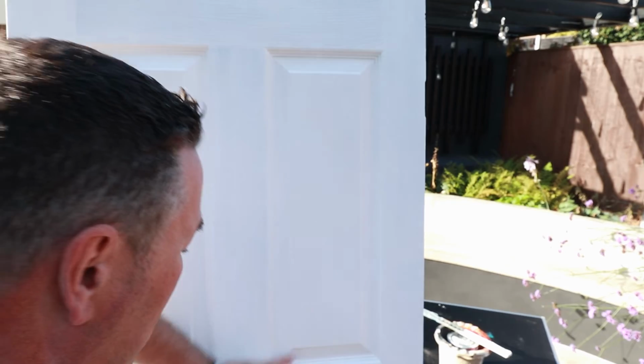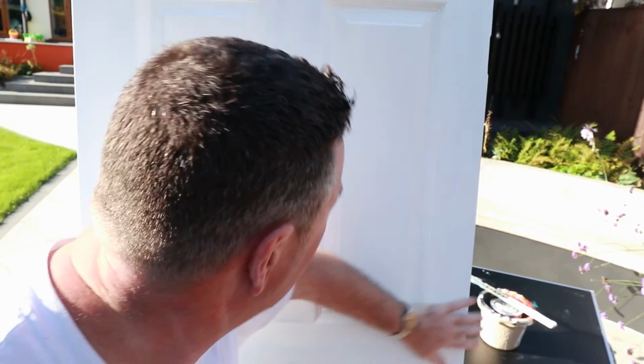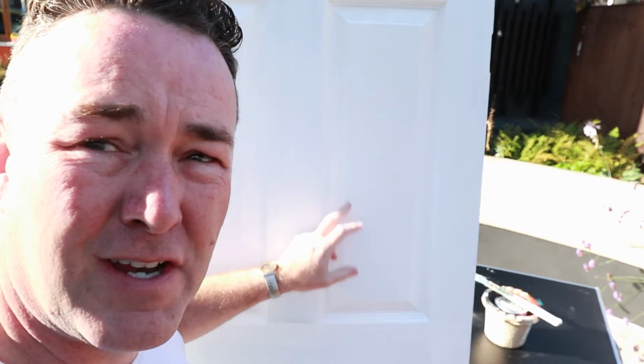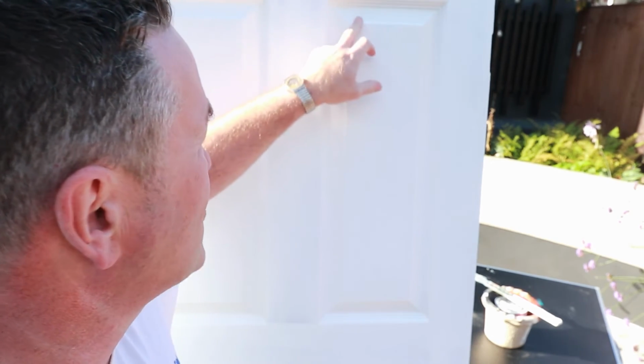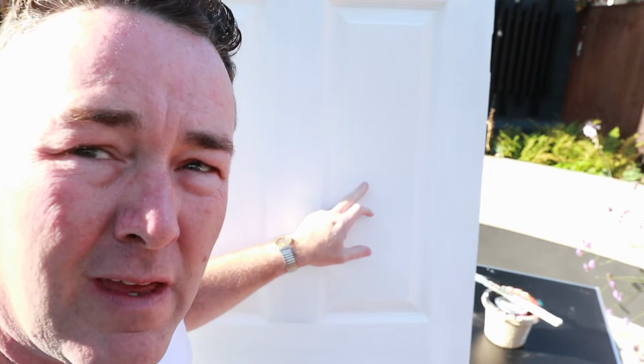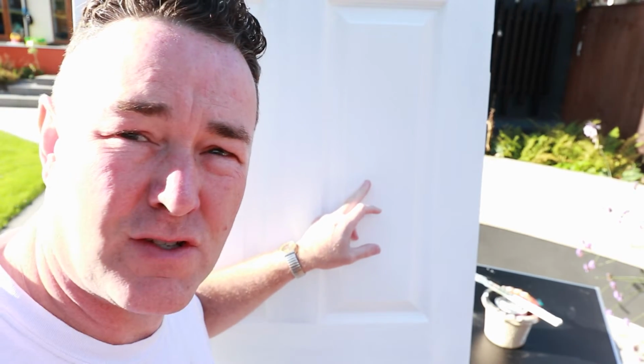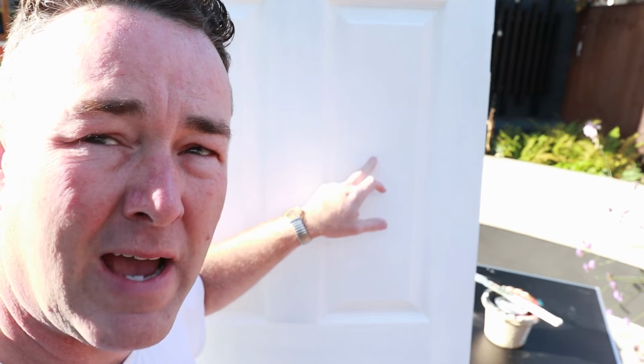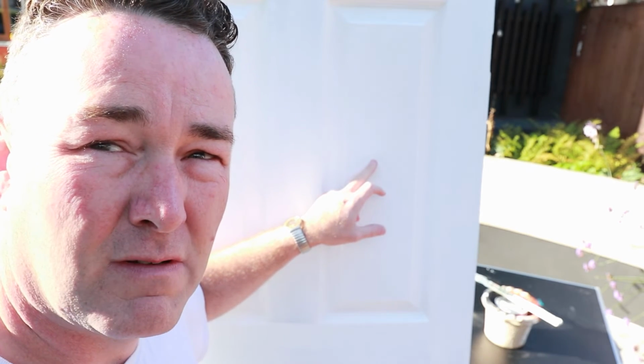But on the whole, I don't want to say I'm not impressed. I think it was a hard work paint to apply. I don't think it was particularly easy. And looking at this, a 2-coat finish, it's not. You'd be doing 3 coats, and that's even with me just looking at this cream. Would I be happy with it if it was in my own house? And this is why I do the testing. If it was in my own house and I did this, would it pass for 2 coats? I don't think it would.